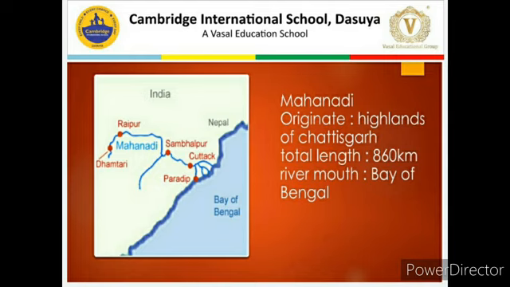From the place of origin, the Mahanadi river flows in the northeast direction and turns southwards. On reaching the Eastern Ghats, the river flows through a narrow gorge, and finally the Mahanadi river flows into the Bay of Bengal and forms a delta near its mouth.